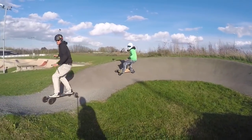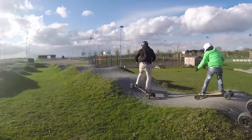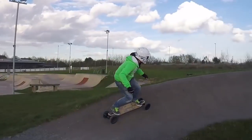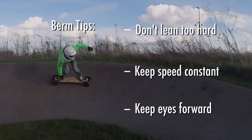The biggest thing with the berm that people probably tend to do first up is turn too sharply. So you find that when you come up to a berm, because it's banked, you don't actually have to lean that much to get through it. The banking of the berm carries you through, so you don't need to lean as much as you would normally on flat ground. You don't want to change your speed too much, keeping it fairly constant, not braking, not accelerating, just trying to flow through. Look where you're going, don't look at the ground, and it's going to help you get through those tracks without issue.